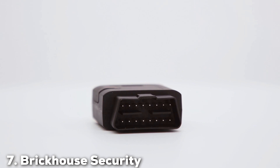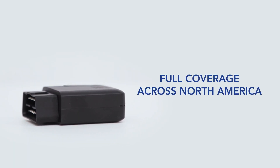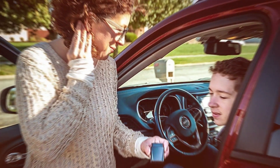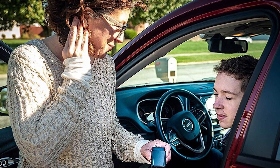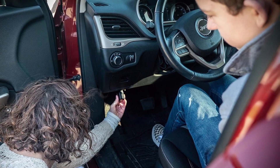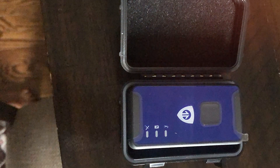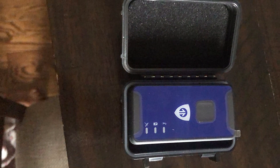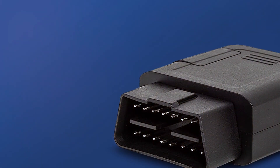Finally, at number 7, we have the BrickHouse Security FBA GPS TP2 Car Tracker for Vehicles. The BrickHouse Security FBA GPS TP2 is a powerful and versatile tracking device designed to protect your vehicles and provide real-time location information. With this tracker, you can ensure the safety and security of your vehicle at all times, whether it's a personal car, a valuable asset, or a fleet of vehicles — the FBA GPS TP2 has you covered. Real-time tracking is a breeze with this device. You can access your vehicle's location and status instantly through the user-friendly mobile app. Customize alerts and geofences to receive notifications that matter most to you. Installation is straightforward and the FBA GPS TP2 is compatible with a wide range of vehicles. It also offers tamper detection, ensuring that you are alerted if anyone tries to interfere with the device.